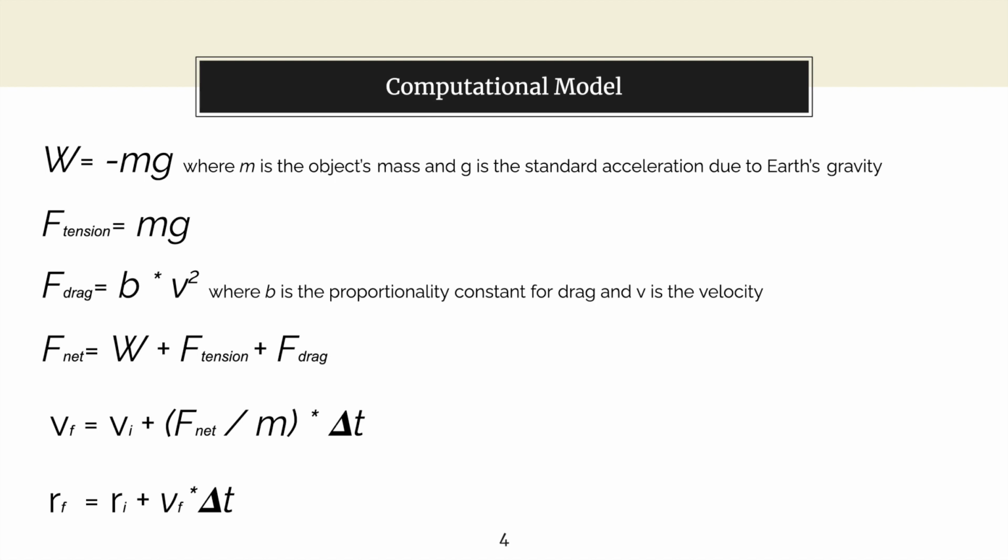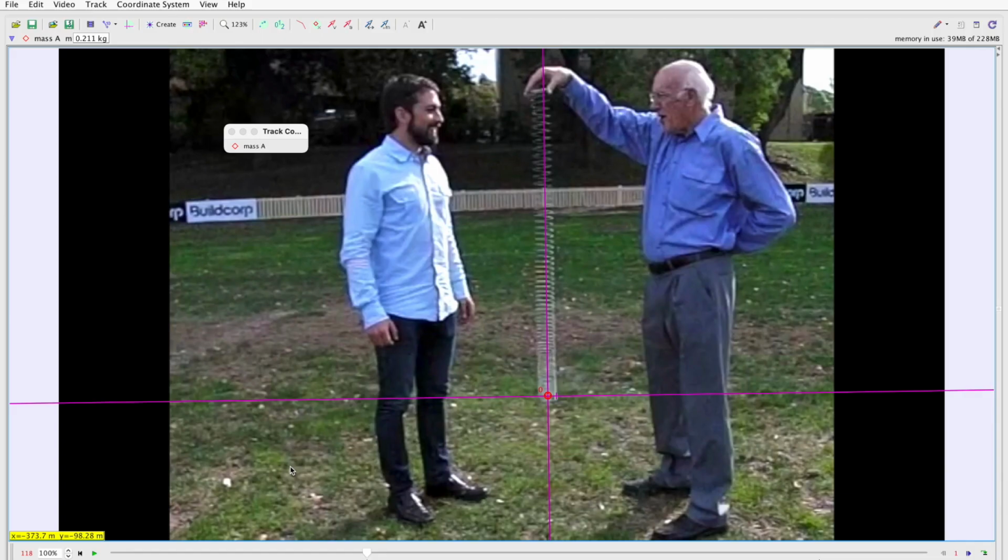We are looking at two instances within our model. When the bottom of the slinky is motionless, which means the drag force is 0, and when the slinky falls to the ground, with drag force acting against it, but with minimal tension force. We utilize Tracker to examine the video frame by frame of the falling slinky. The y-axis is positive and up, and the x-axis is positive and to the right. Let's watch the video.